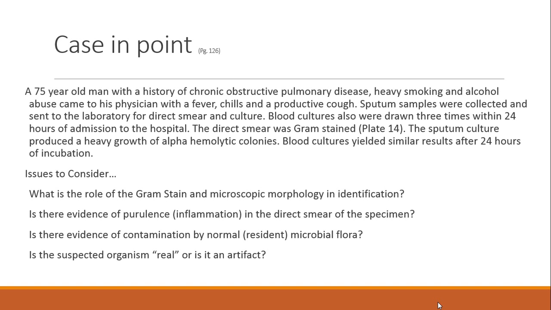That makes me think also of the growth on the plate. It's alpha hemolytic colonies, which means it destroys the red cells, not completely but partially. We see a greening around the colony, and I have an example in lab so you'll be able to see this in person, and that is characteristic of Streptococcus pneumoniae.